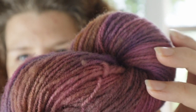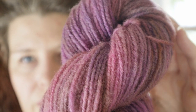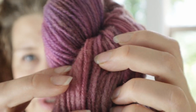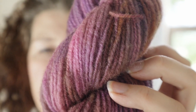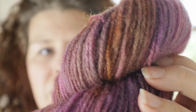I'm not even that good at it yet, but I feel like I did a pretty good job just getting a consistent diameter, and so I'll show you here. Yeah, so you can see that it's a pretty consistent gauge. I mean, it's not super great, but then again, you're going to get a lot of variation in the thickness with long draw anyway, just because it's built into the yarn. It's meant to be fluffy and light, which this definitely is very, very fluffy and light.